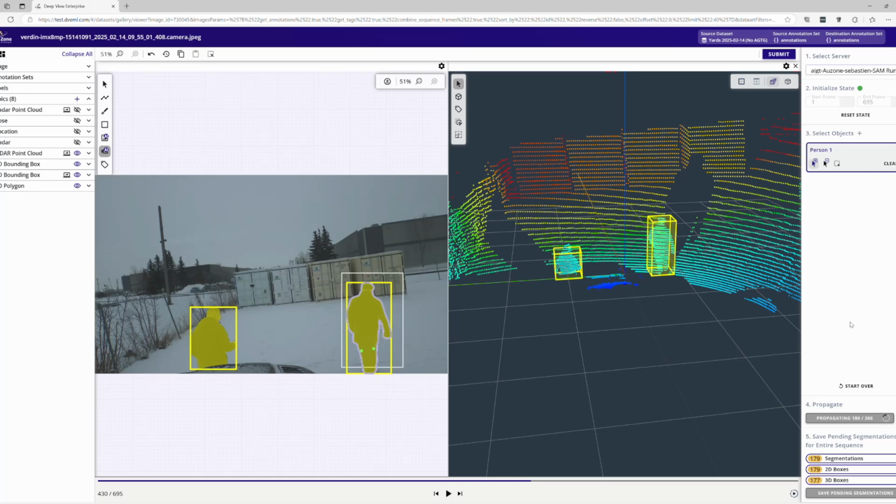Otherwise, for this video, we'll quickly show once the forward propagation is done here, and then we'll move on to the next video, which will be how to train the two models with this. We'll be covering the Fusion model for the spatial perception, what these 3D bounding boxes are all about. We'll be training the detection segmentation model that's based on vision only, works on just a normal Maven, not only the Raven platform. It uses the camera to generate the effect we see on the left here, so the bounding boxes and segmentation masks.